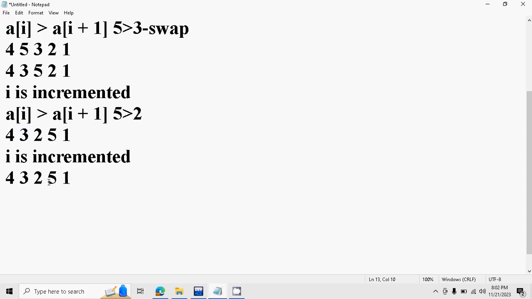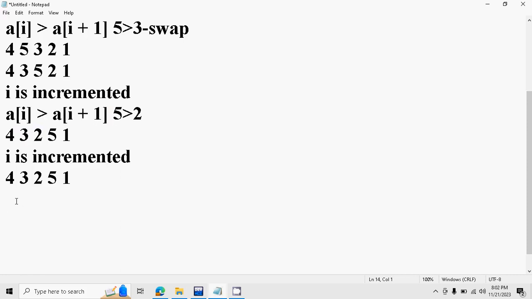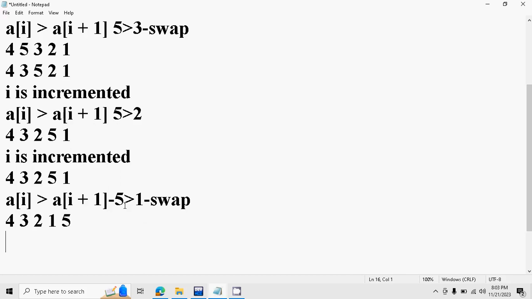A of 3 is 5 and A of 4 is 1. 5 is greater than 1, the condition is true, so I have to swap. When I swap, I get 4, 3, 2, 1, 5. Now you see that 5 is in the right place.